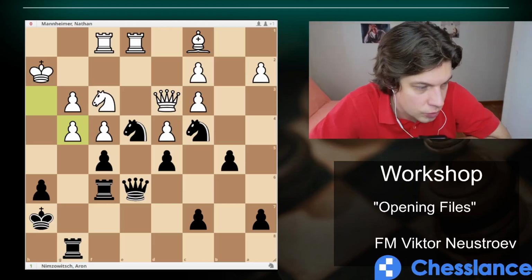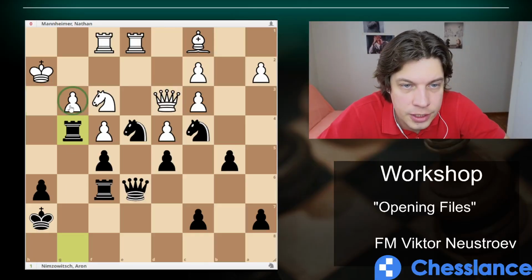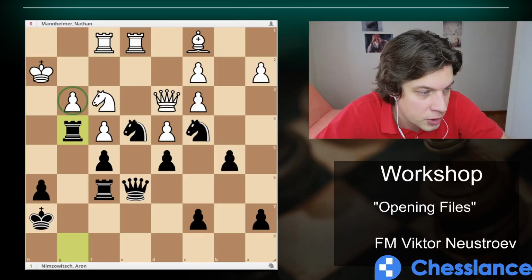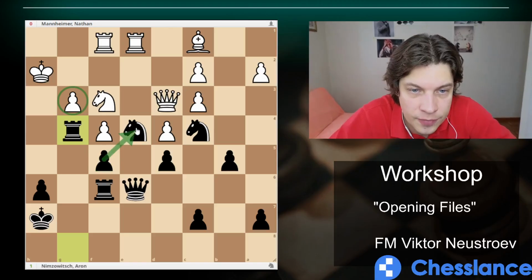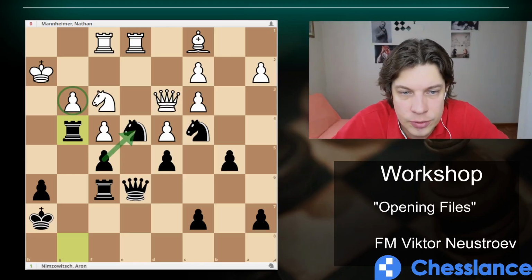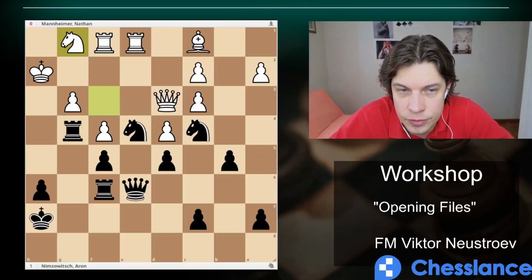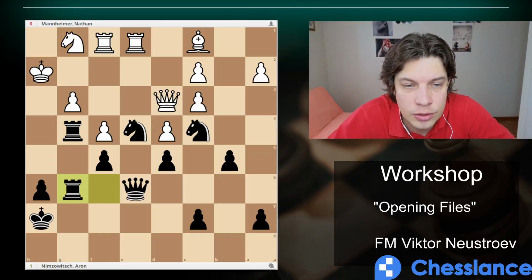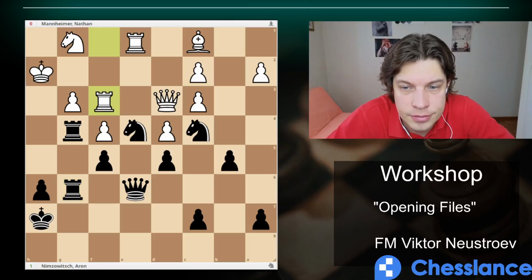The rook should take because this is how we attack the backward pawn and we keep our position closed, as well as we still have a pawn which supports our knight on a4, as well as the rook on g4. So knight g1, rook goes there. Queen g8. So 3 attackers, the knight comes.